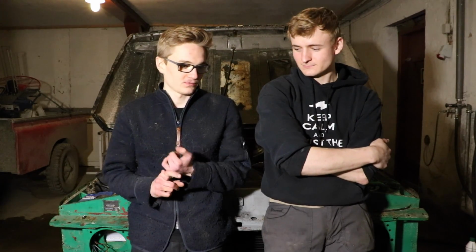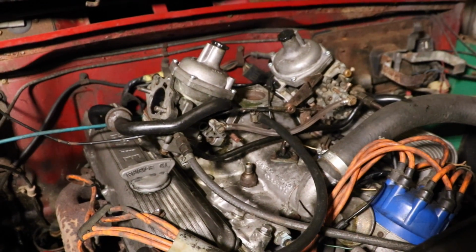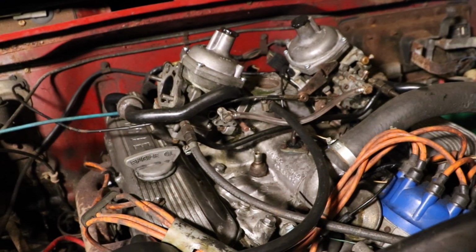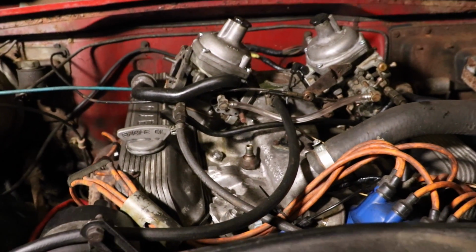After 2 or 3 days of work, the carburettors are finally done. We've rebuilt them and cleaned them, as well as new seals. Yeah, and there's the intake manifold as well, completely rebuilt and cleaned. And it seems to have made a difference. Yes, I'm very surprised it actually worked that fast. No adjusting or anything. You just turn the key and it fired up.